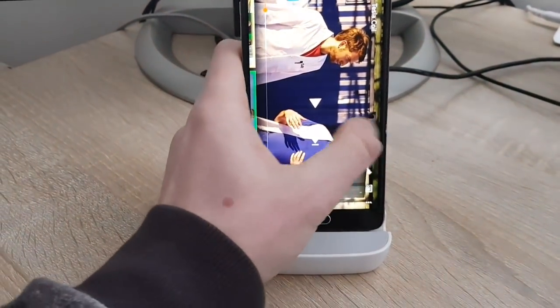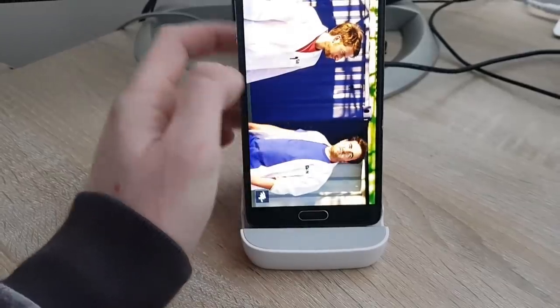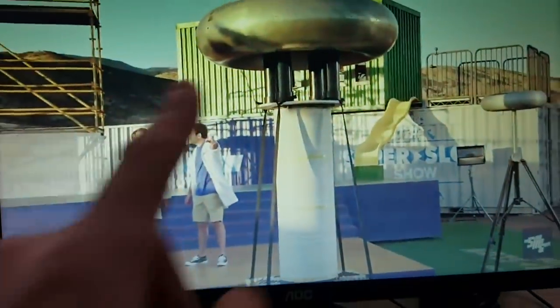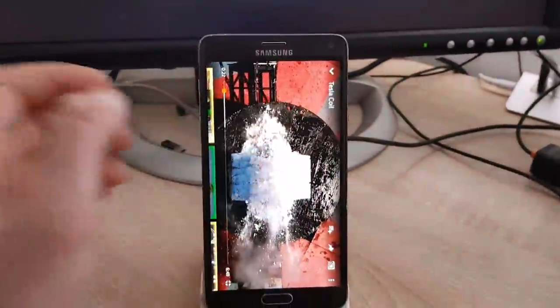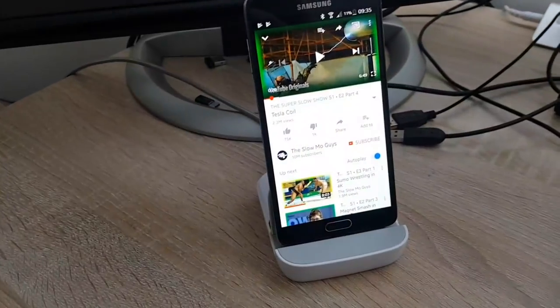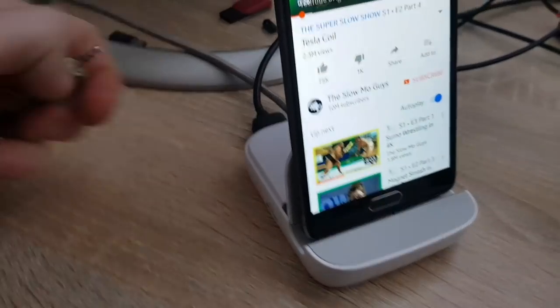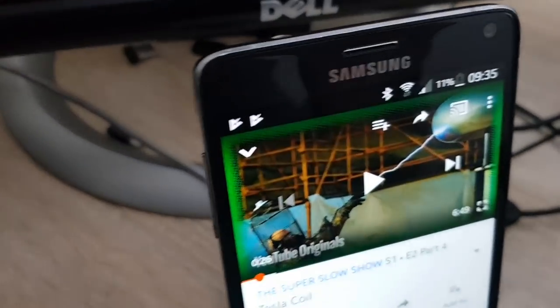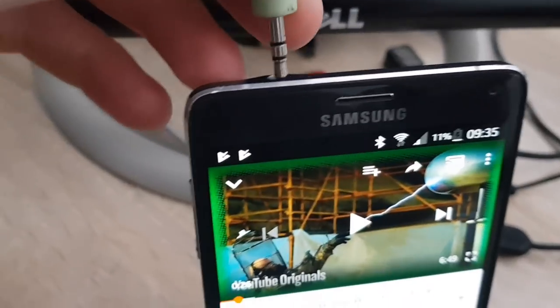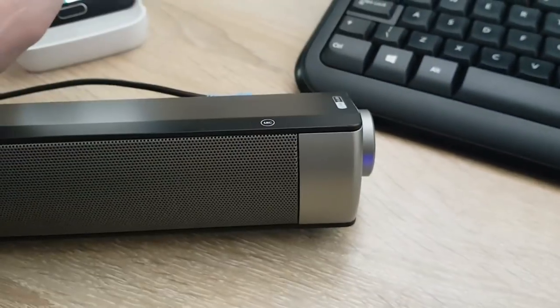Let's increase the media volume up. I don't know exactly where the volume is going to go because I've not used this for a while. All right, it's going to the monitor. So give me 2 seconds, let me connect my speaker. I don't know why, but for some reason the back connection for my headphone is not working. But that's not a problem because my phone has a headphone jack at the top. So I plug that in here, and this cable runs to my portable speaker. So let's put the volume a bit down and press play.